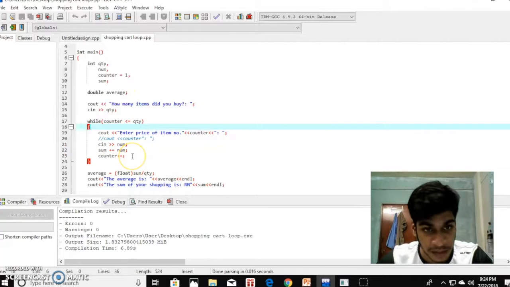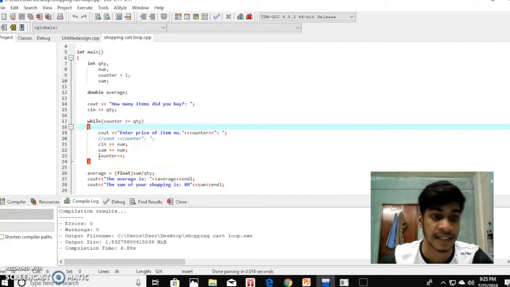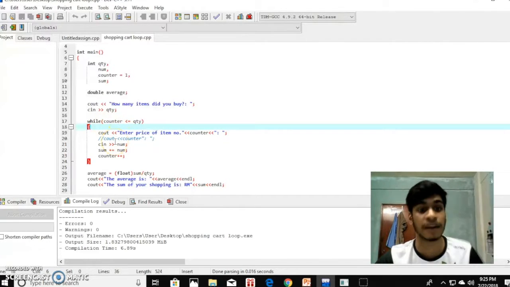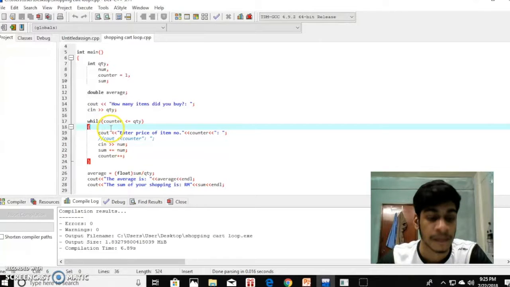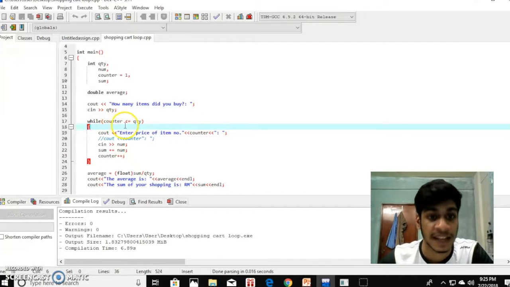At the end of the loop, you will see a counter increment. This increases the counter by 1 every time it goes through the loop. So 1 is less than or equal to 3, and the number will go by 1, 2, 3. For 1, 2, and 3, the statements in the loop will run because the condition is still fulfilled. The last number is 4. When 4 goes into this condition, 4 less than or equal to 3, that condition is now false.